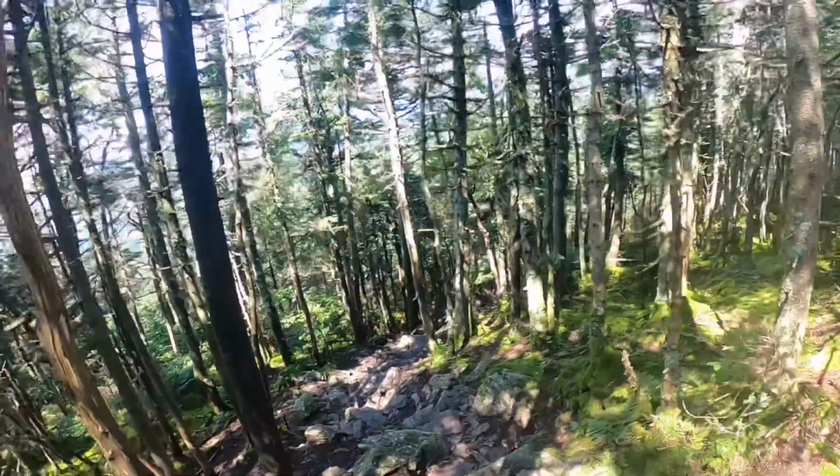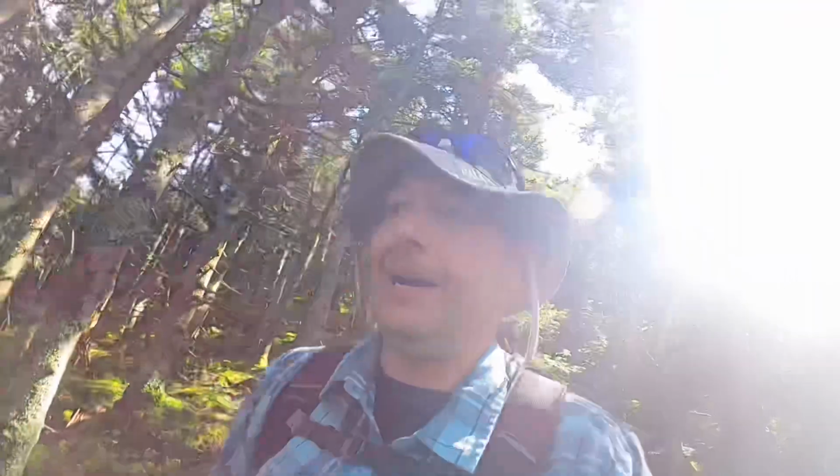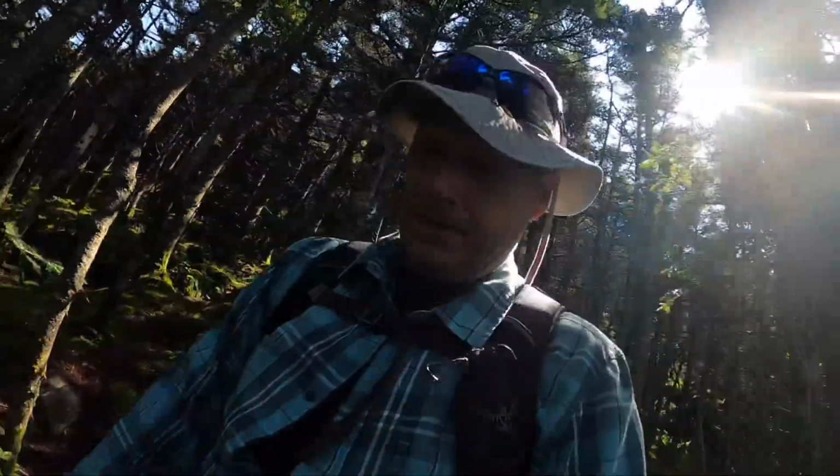And just made our way back into tree line. Great hike, great hike. A lot of people at the peak, there's a few different ways to come up. A lot of people use the ski trails. It's a little easier. I like the rugged. I like the real trails, not the ski trails. So, yeah, just making our way down. Got a few miles to go, so not much to look at now, being back in the trees.